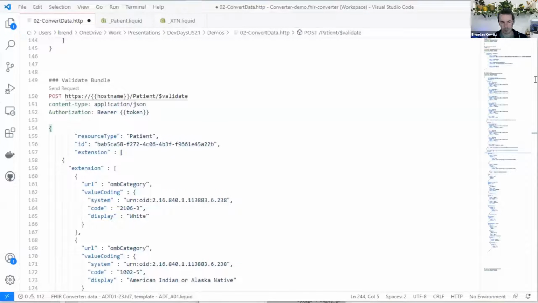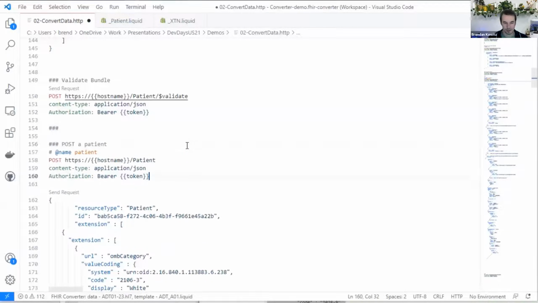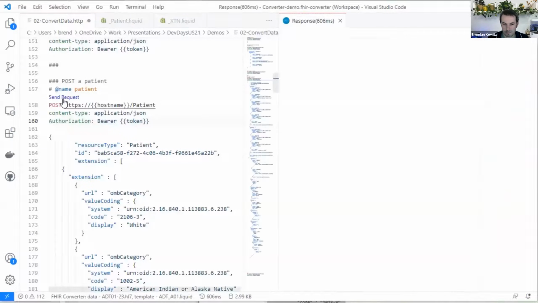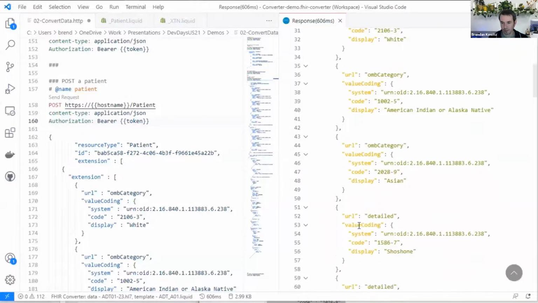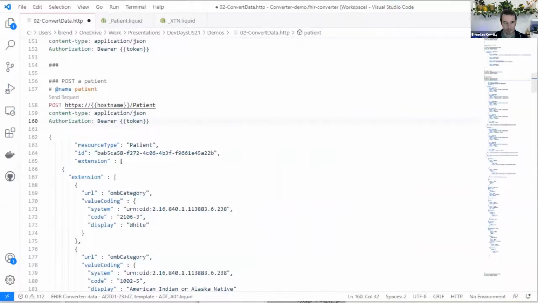But I want this to be part of this demo patient, so I can add a custom search parameter against it. And instead of sending it to the validate endpoint, I'm now just going to post it to the patient endpoint, so it goes in as a new patient record. Okay, so it says 201 created, and we can see the extension is there. All right, this is perfect.